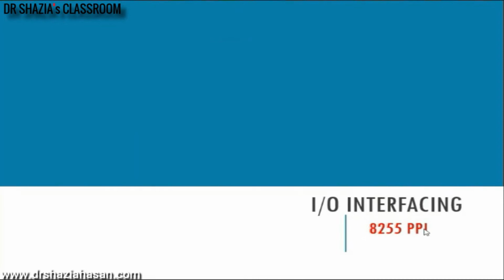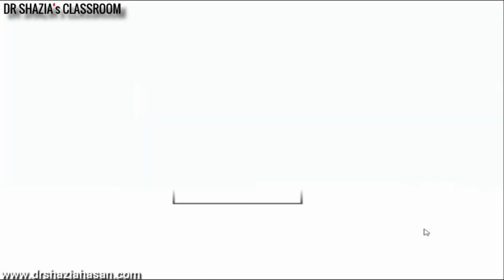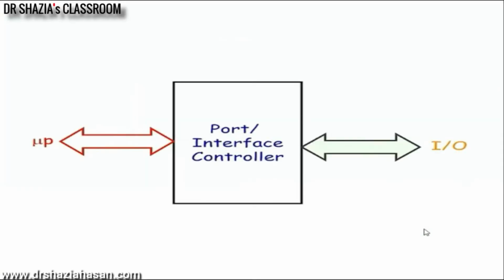Like in the previous class, we saw that if I want to connect any IO device, whether it is as simple as a switch or LED, or as complex as a keyboard or touch screen, it needs to be kept isolated from the microprocessor. It should come into use only when needed. Otherwise, it will be transferring garbage data to the processor all the time.